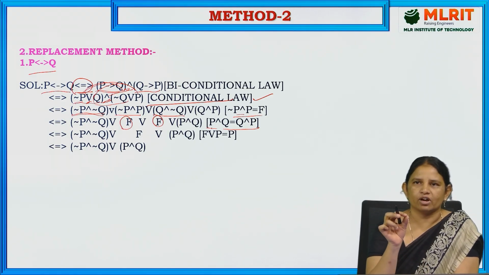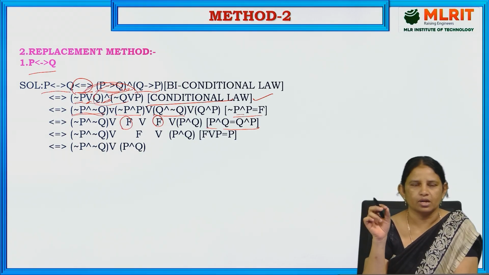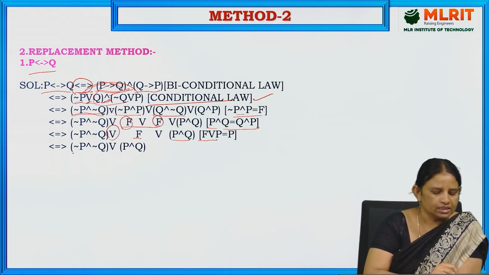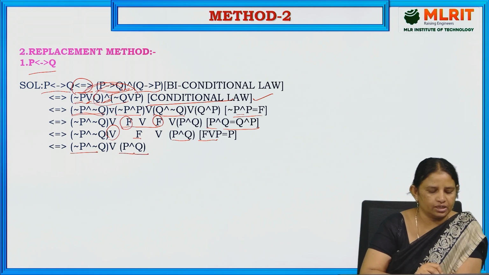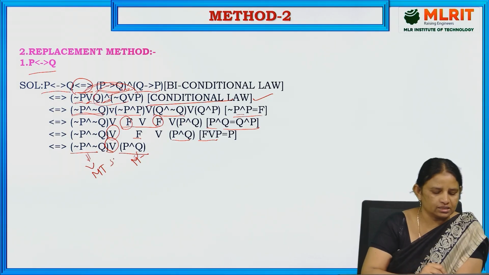To get the required format of minterms, we need to write the propositions in order. False or false is false only. That means false or false or the given proposition. Again, false or P is P. That means write P and Q. There is a symbol called or. This is the first minterm and this is the second minterm. These two minterms are connected by the symbol called sum. Then it is called a sum of minterms.